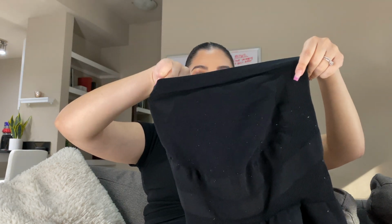A super cute maternity and postpartum clothing brand that I have found. The brand has been super accommodating for my growing belly. So these are the shorts. This is the front of the shorts. You can see right here in the front, it stretches out for your belly and it comes up to right about here. And the shorts are not too short. They're super comfortable, super stretchy and breathable. I love them. I've been wearing them all the time, every day in the summertime, even before I was showing.